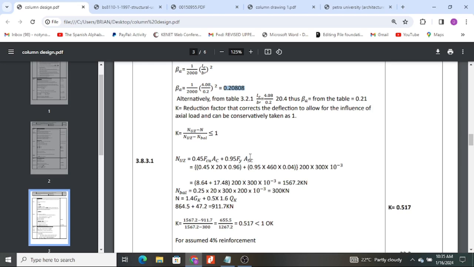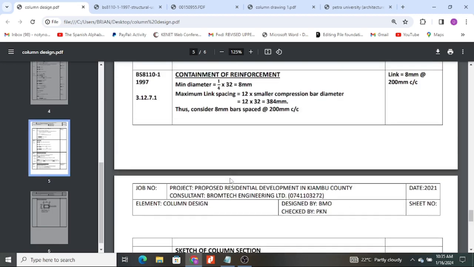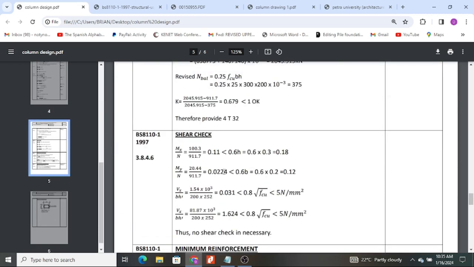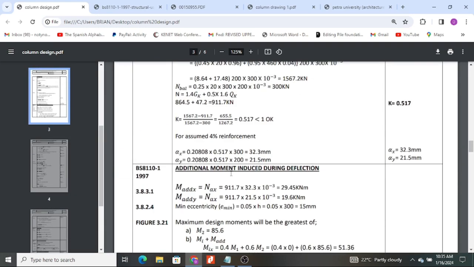So in this case, we considered steel that is 4%, and some of these things are assumed from experience, because we know 4% is greater than 0.4% and it is less than 6%, as we will see towards the last steps. Whatever I'm talking about is somewhere towards the end as we are designing.